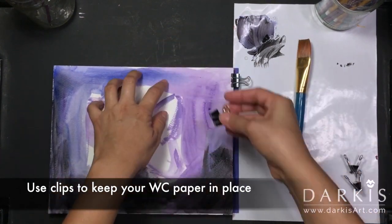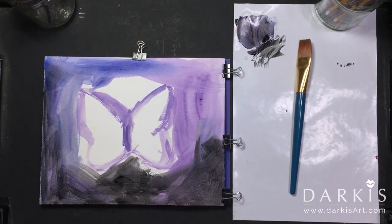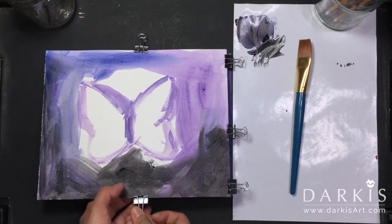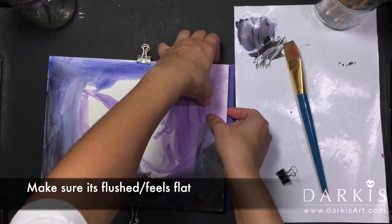Because the paper does move and warp, I use clips to keep it in place. Here I'm readjusting the clips because they didn't feel flush and flat.